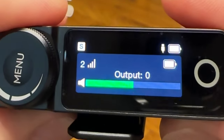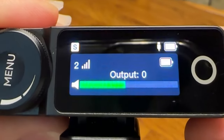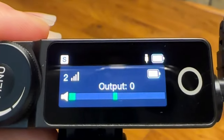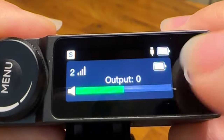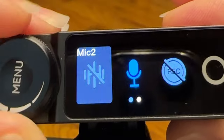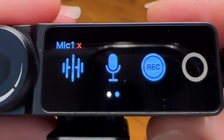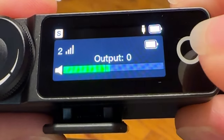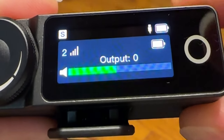When you have your microphone connected, the receiver has several different display options. This is the display showing the output. I've got the transmitter connected to my sweatshirt right now — you press this button here and it goes to a different screen. Right there it's showing mic 2, which I'm not using right now. You turn the dial on the left to switch to mic 1, and then you can press the button again to show the output or cycle through the different options.